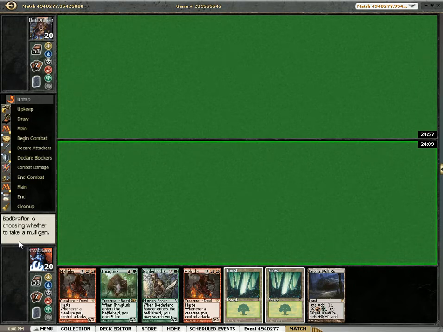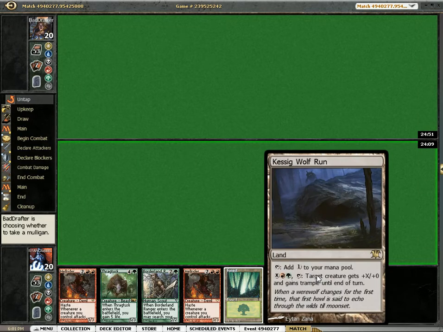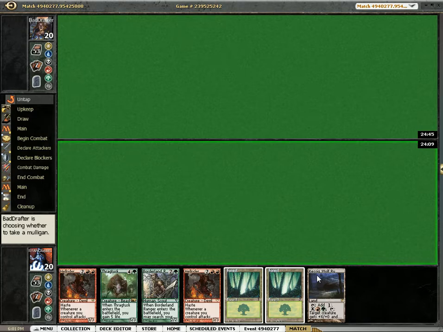We're playing against, don't know yet. So, turn 1, just play the forest and pass. I usually like to hold Keswick Wolf Run until the turn I'm going to use it, so my opponent can't play around it and they don't know what's going to happen. I also like to do that with a Cavern of Souls. I don't know if I mentioned that before. Just so your opponent isn't expecting it and they won't play accordingly, and they'll just have less information.